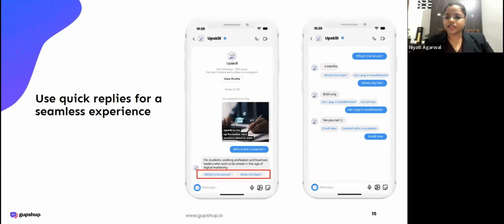So in this case, let's say there is a product and you ask, which product are you interested in? A, B, C, or what is the next thing that you want to do? Or let's say you've asked a certain number of questions wherein you can give a choice to the user and want the user to be able to skip this option. Instead of saying that, it's a very convenient practice to send out a question and then just give a skip quick reply wherein somebody can click on that skip button and move forward. So this helps make the conversation more intriguing and reduces some load on the user to type in everything.